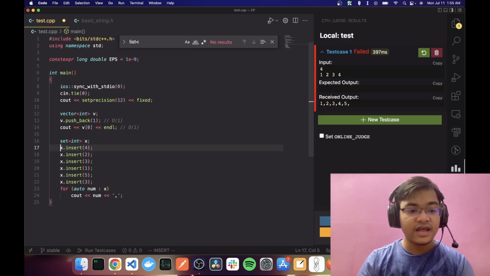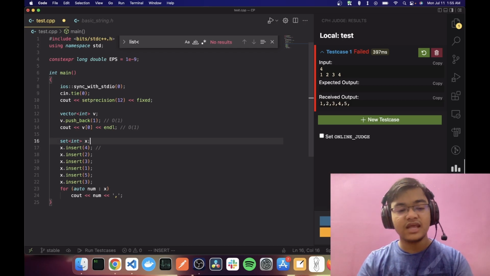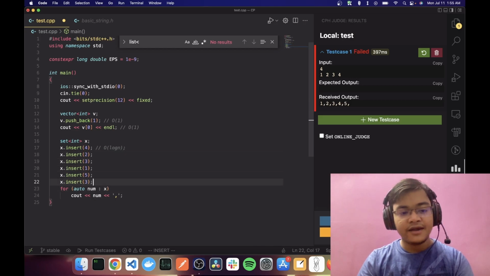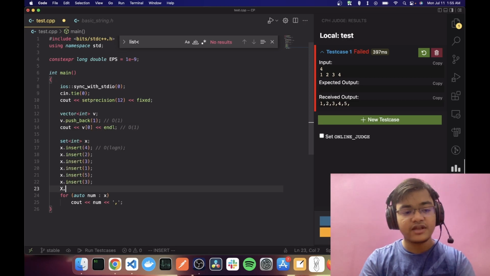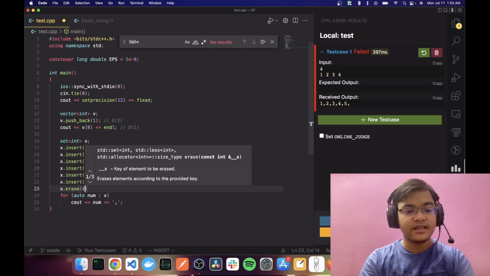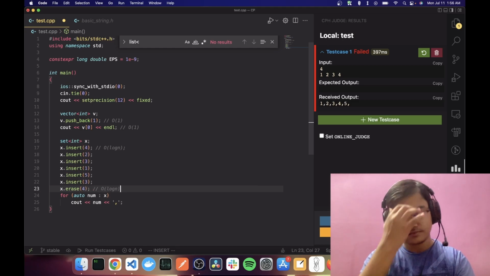Now in set, if the size of the set is, let's say, n, then insert is an O(log n) operation. And if you want to erase something from the set, let's say x dot erase, you can erase it like this. This is also an O(log n) operation.